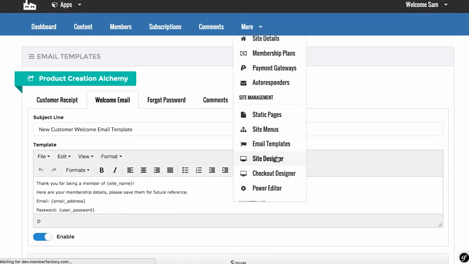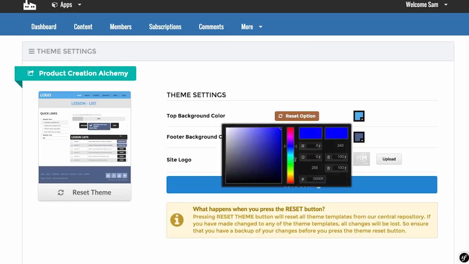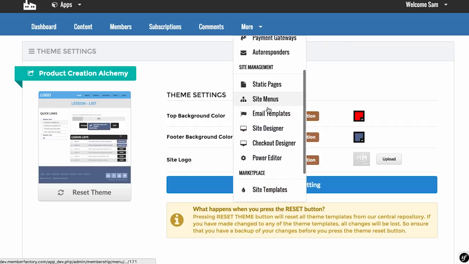Also, we've got our site designer. If you want to customize your site, you want to take it to the next level, you want to change the colors, adjust them within the system, you can do that really easily through this system right here. You can also, through the system, upload a logo for your website, making it fully customizable and really easy to use. You can see a preview of how this can look once you've customized it on the left-hand side here, and you'll notice that all the different membership sites we've installed, created, all have a different theme. You can customize your own theme, make it look really good, or you can stick with our already done theme.